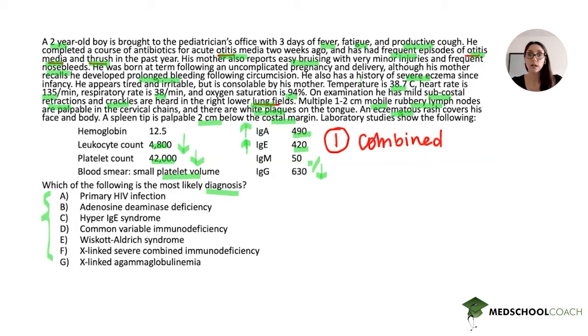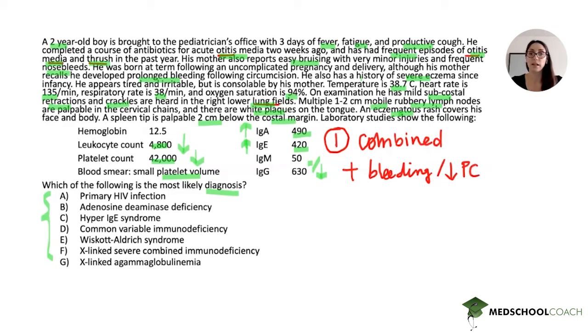So pulling a few important pieces out. So once we look beyond the recurrent infections, because we've already used that to place ourselves in this category, we have to see what else is going on. So the other important things are that the patient has easy bruising and nosebleeds, prolonged bleeding after circumcision, and on labs has a platelet count of 42,000, which is quite low. So let's say we're in the combined category plus bleeding, which is explained by the low platelet count.